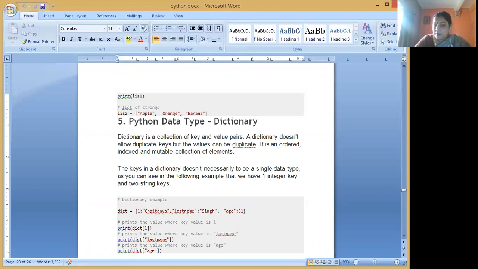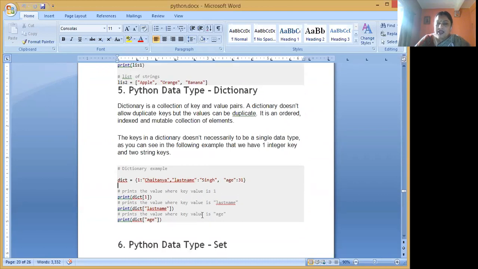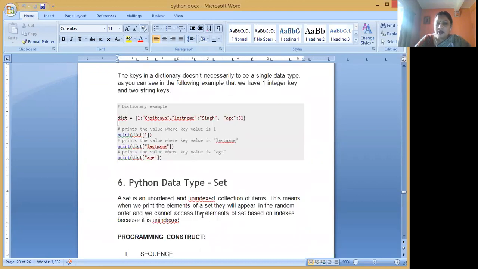Last name is a key, and the value for last name is Singh. Age is a key, and the value for the age key is 31. So in a dictionary the values come in pairs, and each pair is separated by a comma.